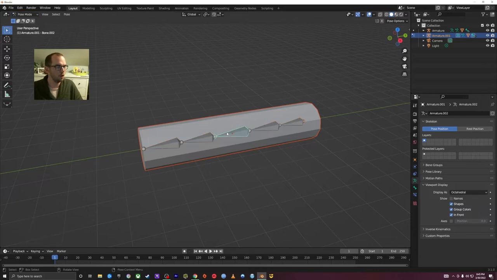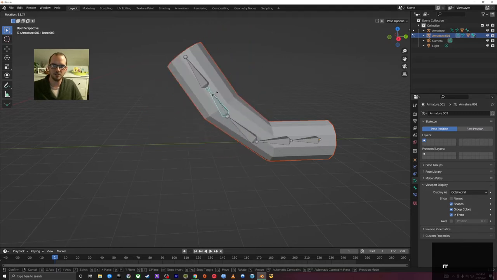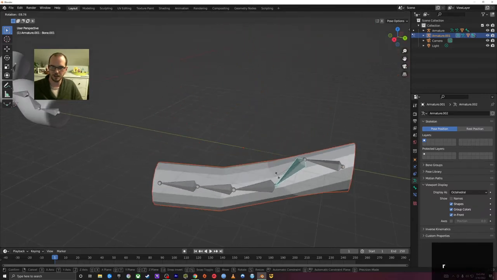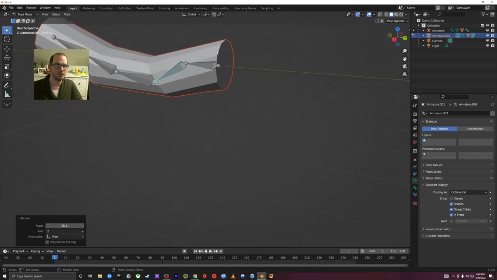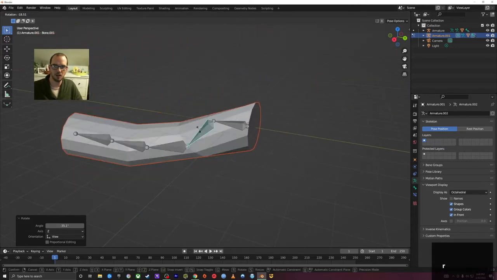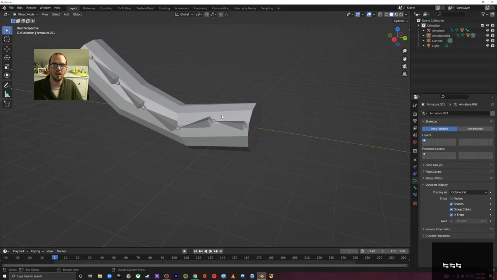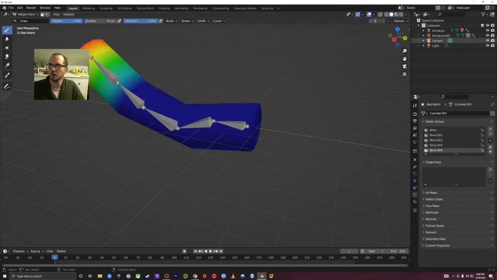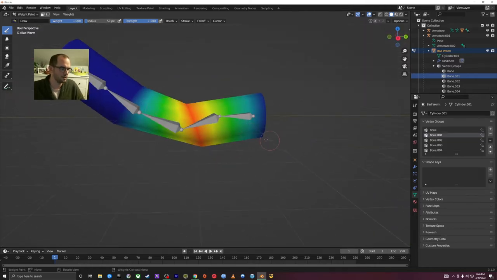So this is the low geometry method. If I rotate like this, and then rotate like this, you can see that it's already not doing what I want it to do. I would expect that if I'm moving this one, I don't want to be moving the base of it here. But see, it's all moving together. And that's because if I go back to object mode and then do weight paint, armature 001, click on my different bones. So yeah, bone 1 is pulling way further back than I want it to because there's not enough vertexes. So anyway, that's why that is.